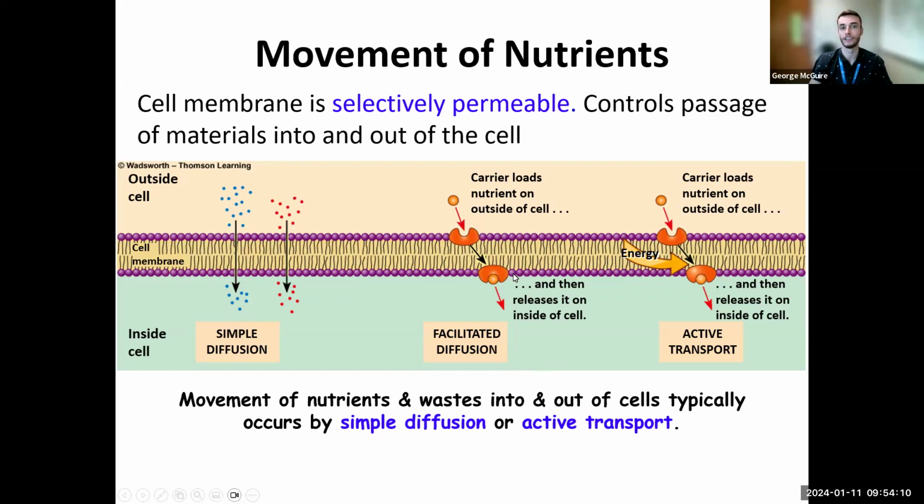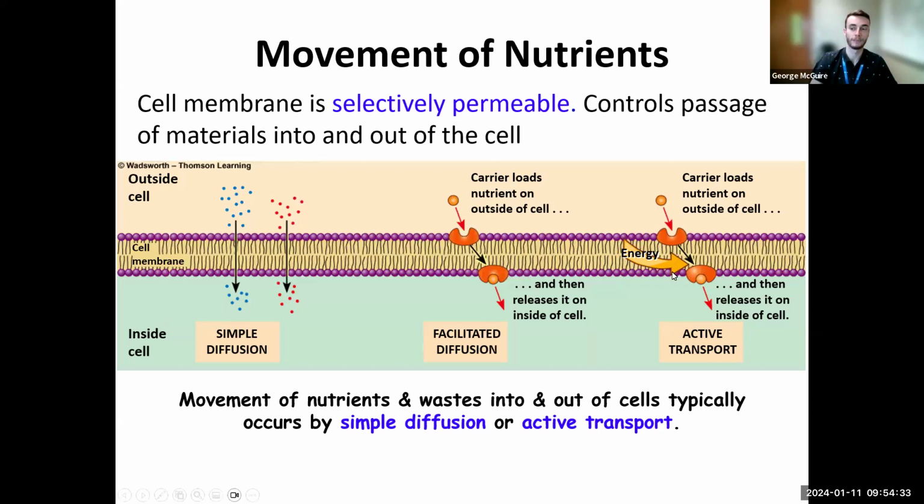Facilitated diffusion does not require energy. And then lastly, we have active transport. So active transport is any version of moving a molecule with a protein assisting it that requires energy input. And specifically, this is going to be energy from molecules called ATP or GTP, which are both very similar. We're really just going to talk about ATP in this class.